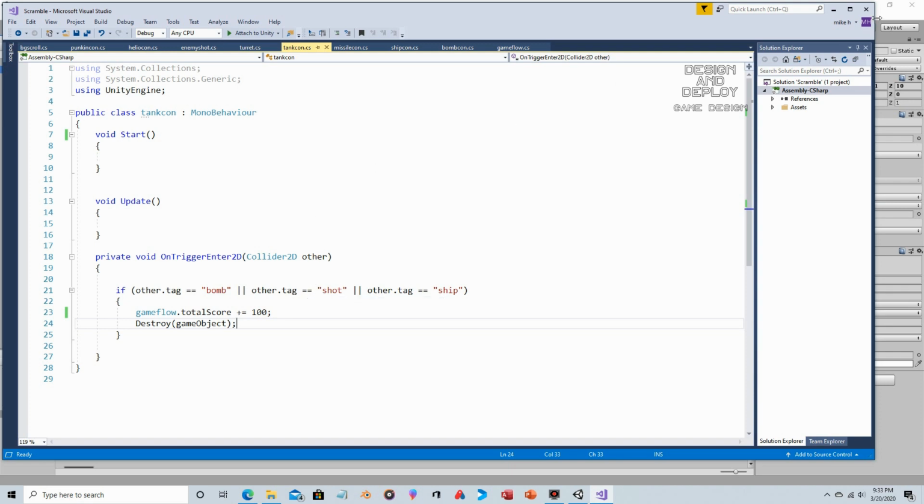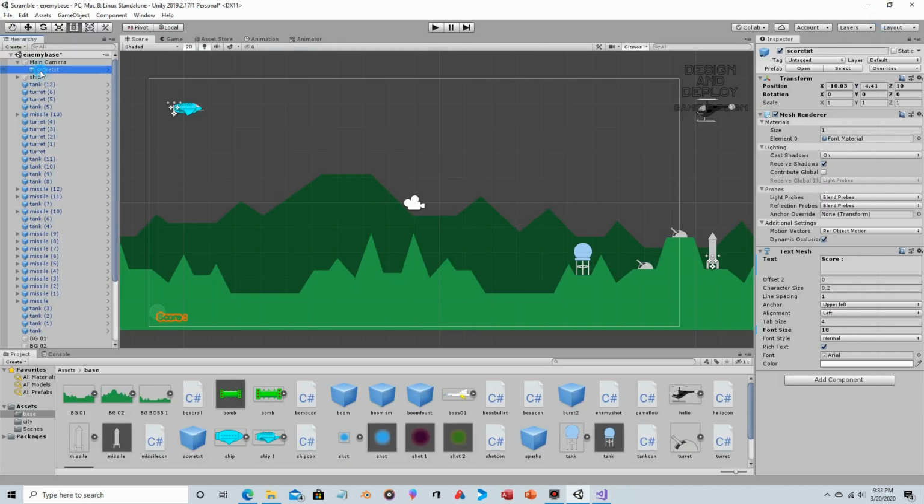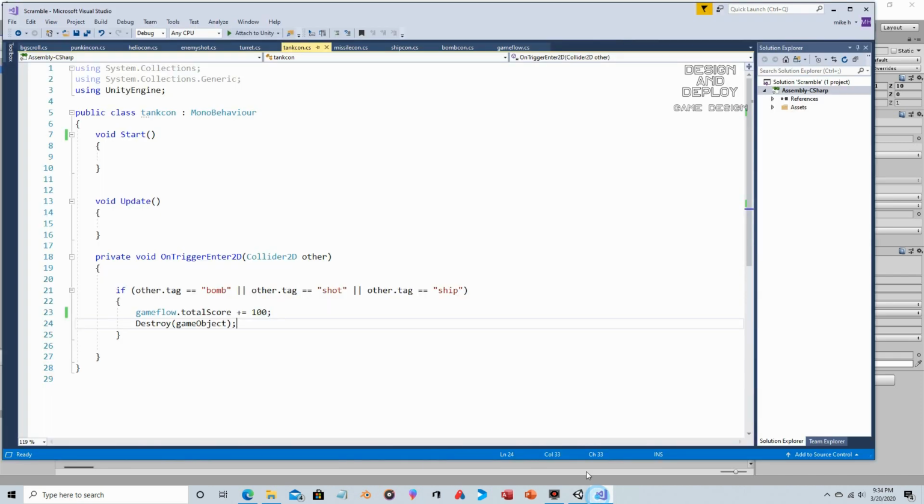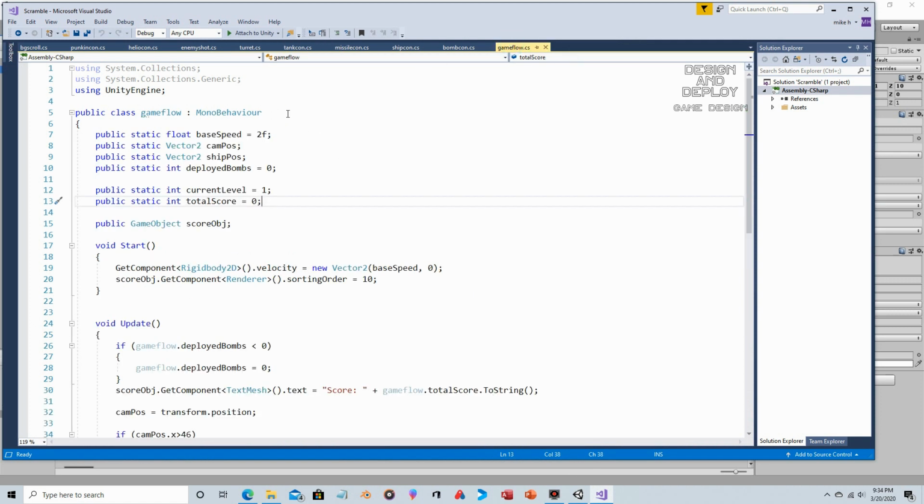Now, how do we make the 3D text object be aware of that value? Well, what we do is we don't actually have a script attached to that object. What we do is the GameFlow script, which again is attached to the camera, we also added a new game object, and it's the score object.